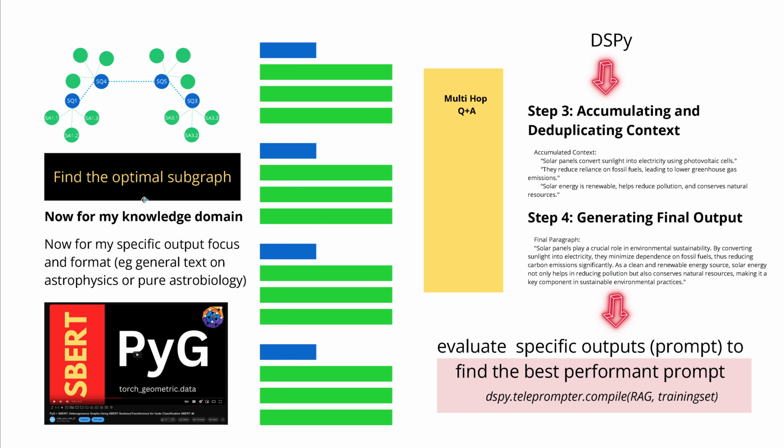So the task is easy. The task here is to find the optimal subgraph, and we have a tool for this. We have PyG, torch geometric data, and I showed you here already how to implement this with a vector store. So you have the code available. You see, this has not been published yet by Stanford, so we are the first to explore this. You see this, I think, hopefully, for the first time here.